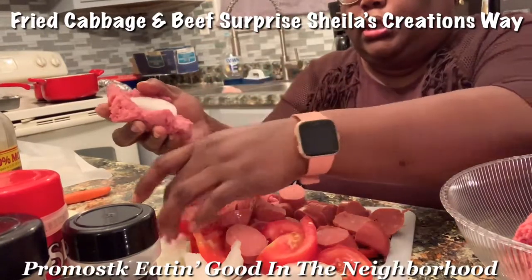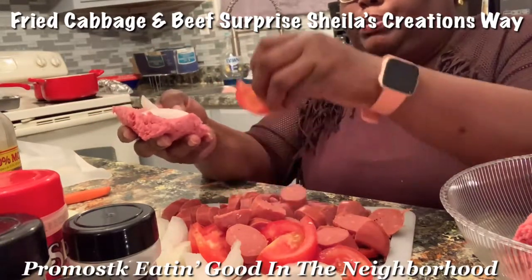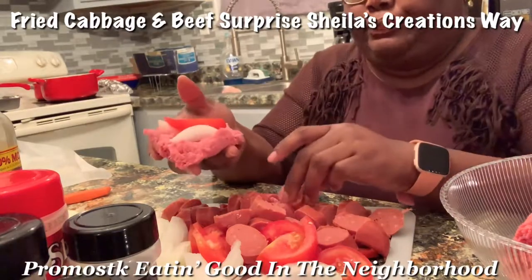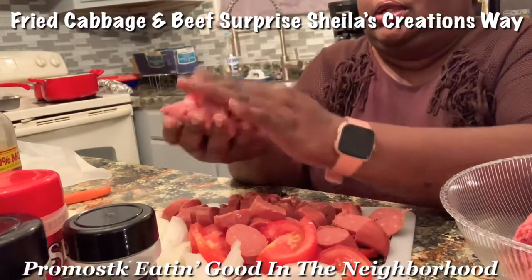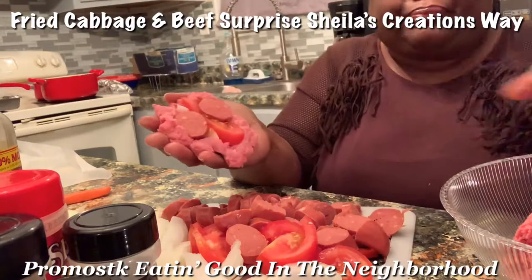There. I'm gonna put like two, or maybe one, all depends, tomato like this, like that. And then I'm gonna put a sausage. I'm gonna put like two in there. Do it up. Press it down like that, you guys.